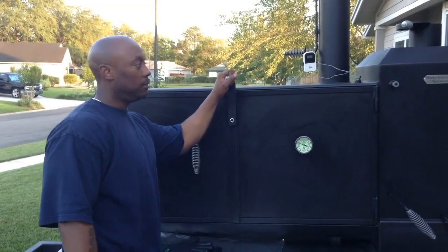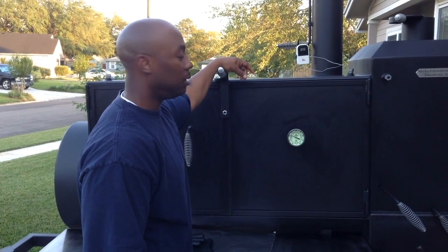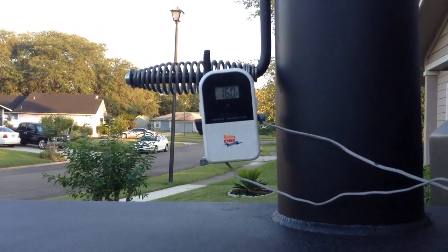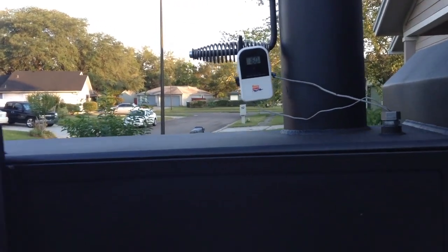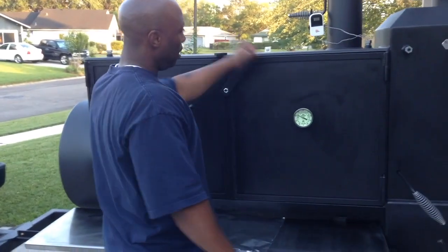All right, America, it's about that time to go ahead and tend to this pork again. This pork butt, as you can see, check the temperature out right here. Got my smoker at about 221 right now. The actual internal on the pork butt is about 160. I'm going to about 195, and then I'm gonna wrap it up, put it in a cooler, and let it sit for about an hour. Then I'll shred it.